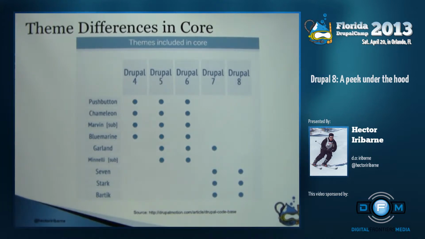And so there are now just 3 themes that come with Drupal 8. Seven, which is used for admin. Bartik, which is the theme that you will see if you're not logged in, or the main theme. And Stark is another theme, which is for theming. It's a very vanilla theme that, if you want to start from scratch and you're used to using a lot of CSS, you can probably use Stark.